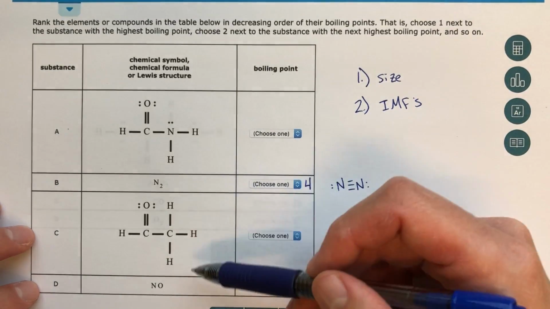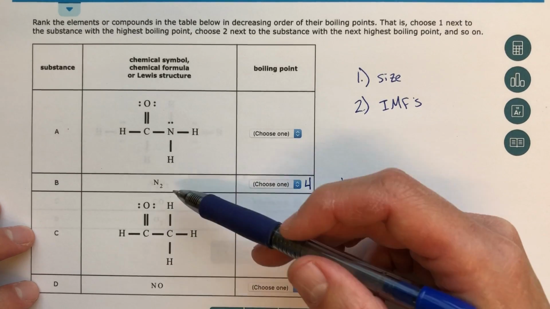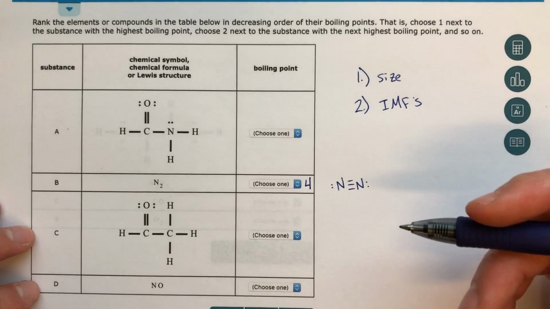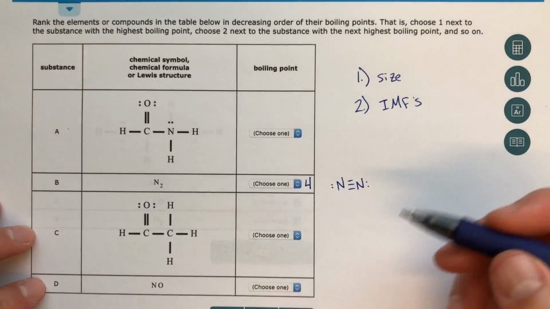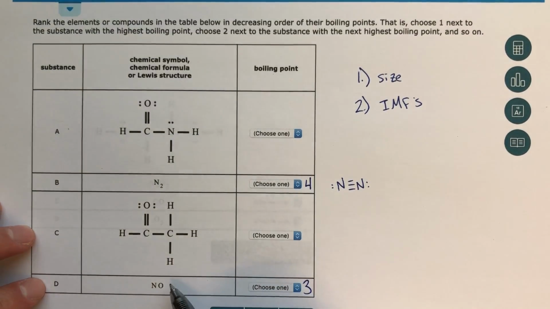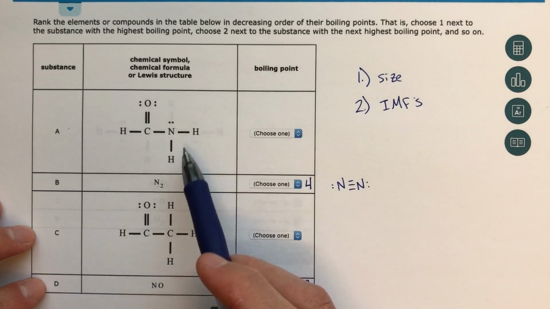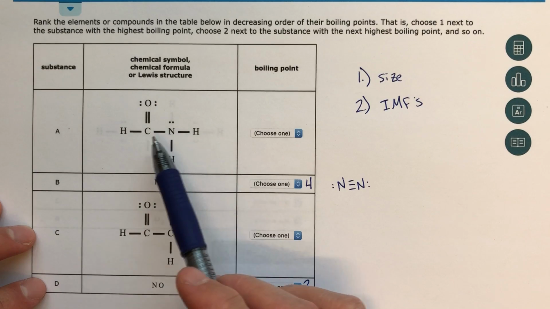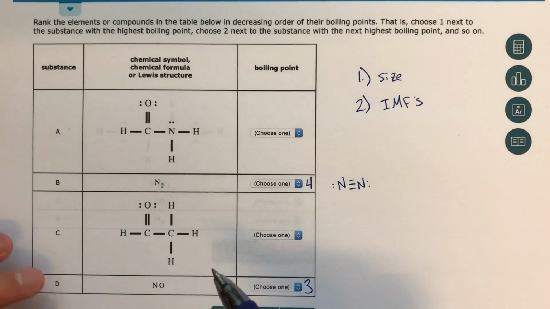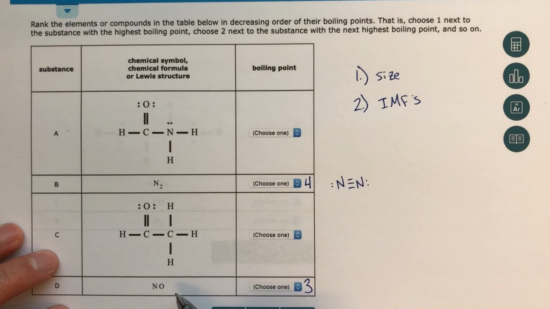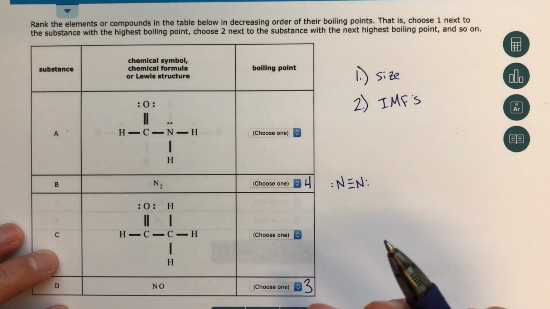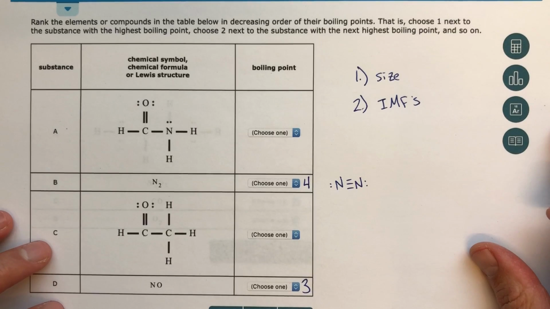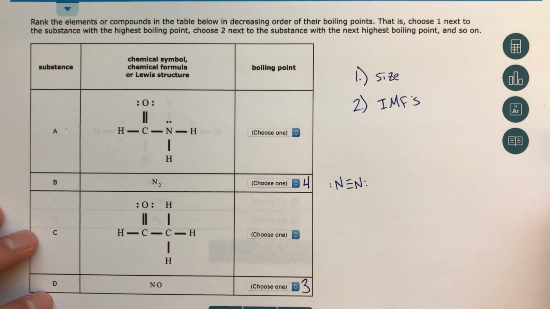So N2 and NO, they're roughly the same size. N2 is going to be nonpolar, therefore it's not going to have any dipole-dipole interactions or anything like that. But NO is going to be the next one. So NO is also relatively much smaller than our other molecules here, right? I've got multiple carbons and oxygens, multiple carbons and nitrogens and oxygens. So NO is going to be the next one, simply because it's small compared to these 2 other things. As you get bigger, you're going to get more dispersion forces, you're going to be more stuck together.